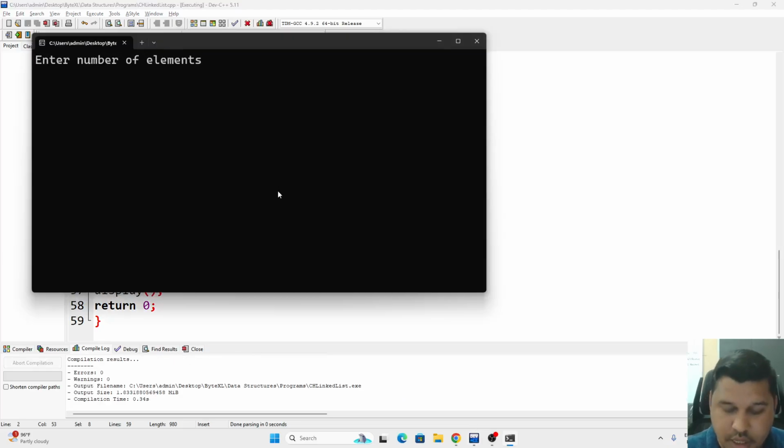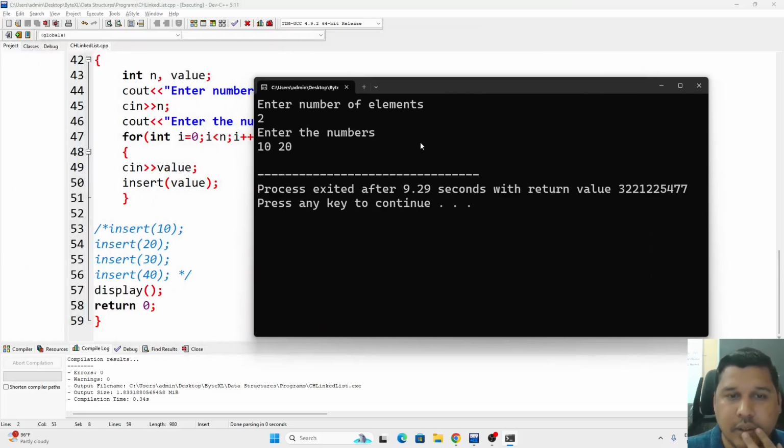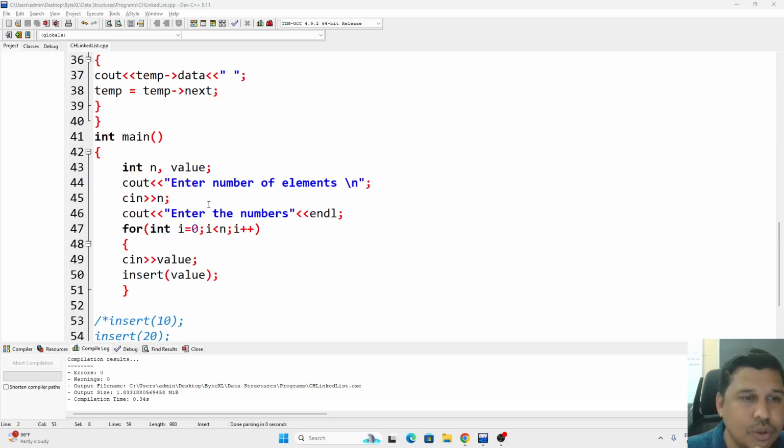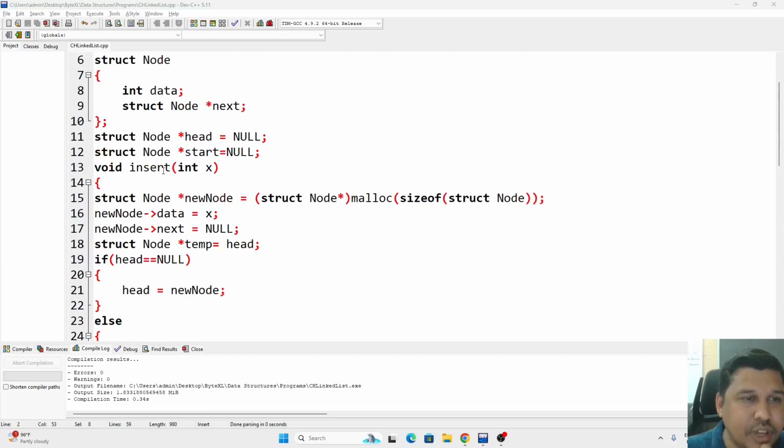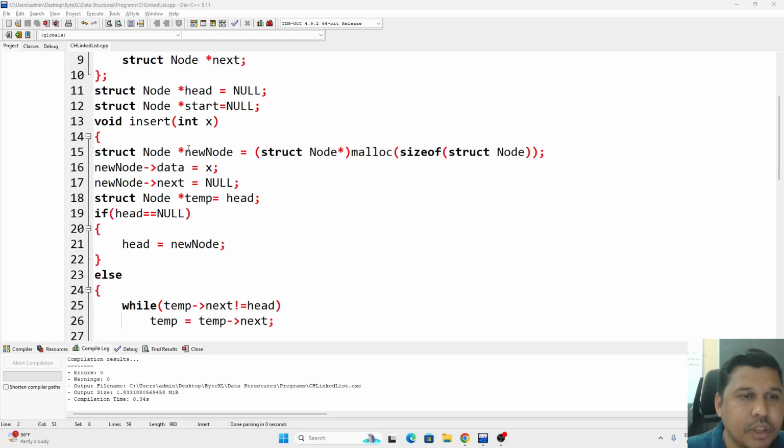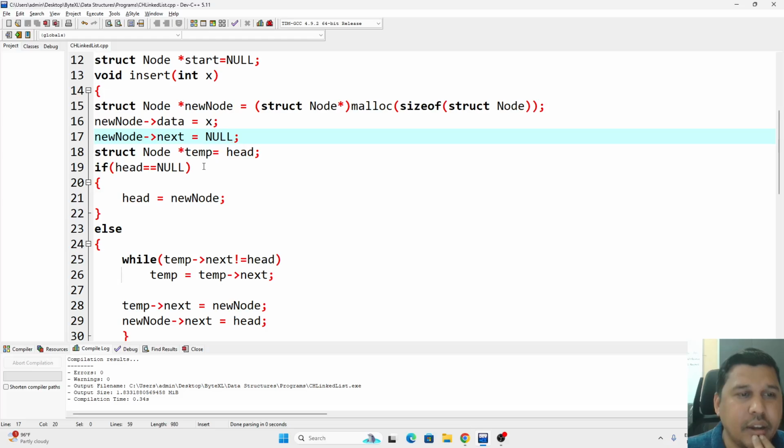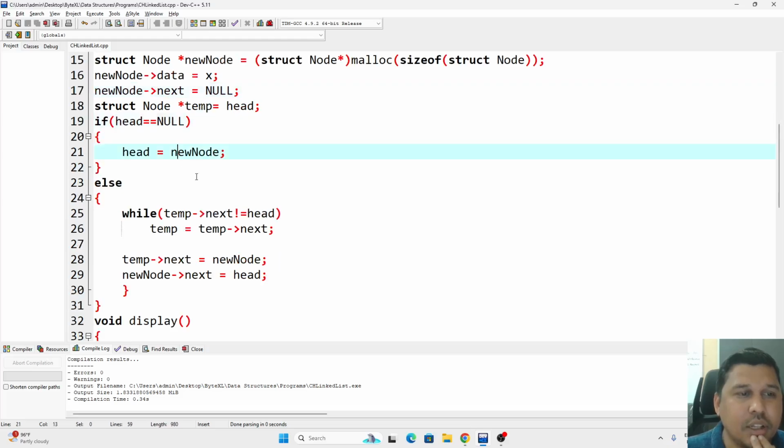So now if I check with 2, that is 10 and 20, it is not printing. Yeah. So again, maybe the same mistake somewhere here. Insert: new node struct, new node data, next null. If head is equal to null, this is fine.